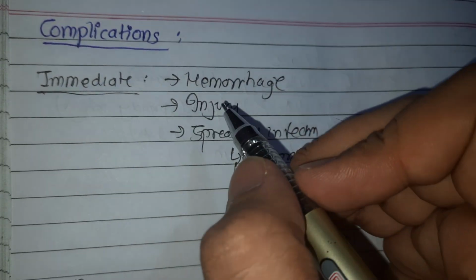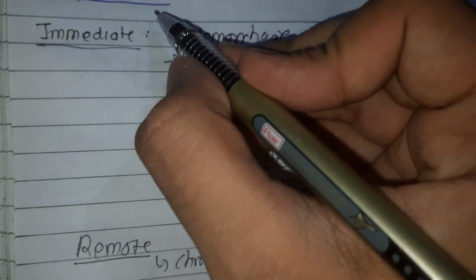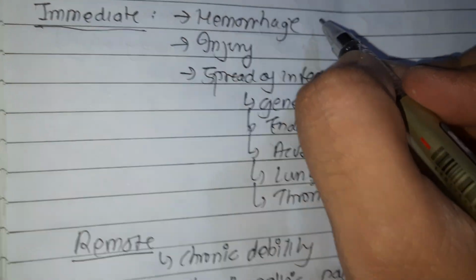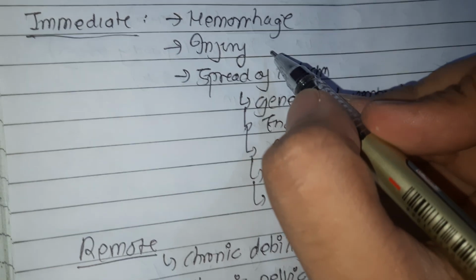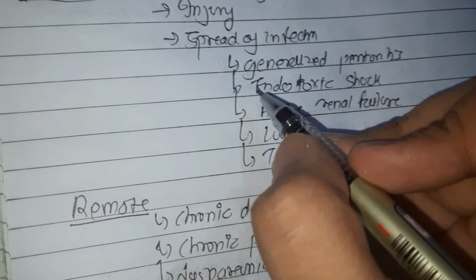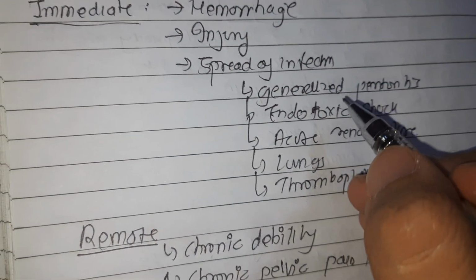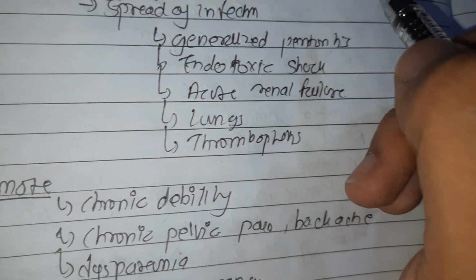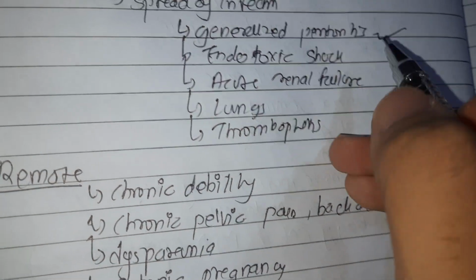The immediate complications: most of the fatal complications are associated with illegally induced abortion of grade 3 type. Hemorrhage related to the abortion process and also due to injury inflicted during the procedure. Injury may occur to the uterus and also the adjacent structures, particularly the bowels. And the spread of infection leads to generalized peritonitis. The infection reaches through the uterine tube and the perforation of uterus, bursting of the microabscess in the uterine wall, and the injury to gut, and that causes generalized peritonitis.